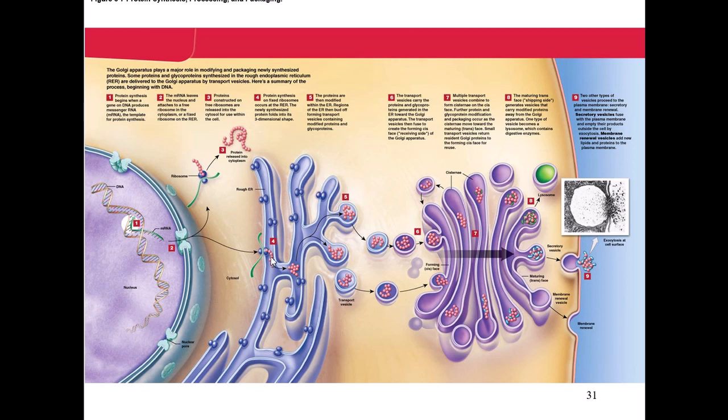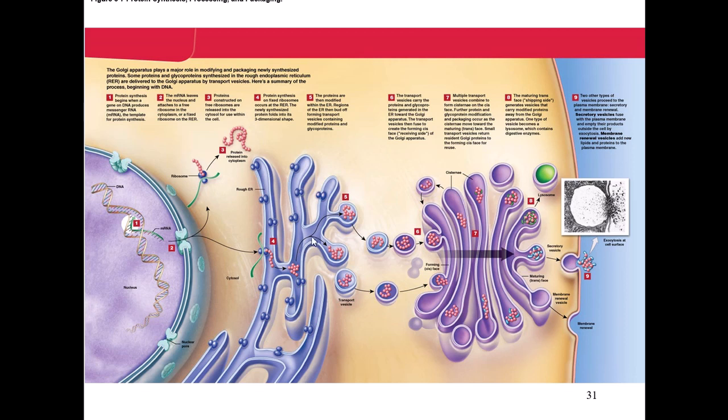If you look at this endoplasmic reticulum, you're going to notice these blue dots are the ribosomes. Okay, so right off the bat, we know it's rough ER, and rough ER is always going to produce proteins. So what's happening, if you look here, inside the endoplasmic reticulum, all of these little balls right here are amino acids. Once we line up amino acids, that produces a protein. And now we have this protein. So here's the protein inside the ER. Right? So this is the factory. It just made a protein.